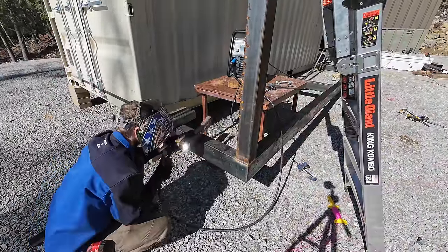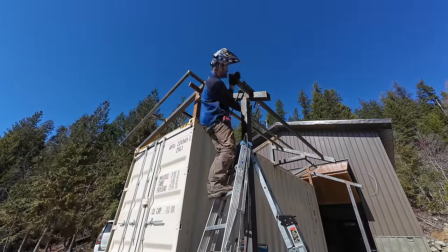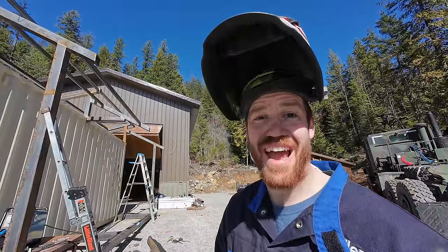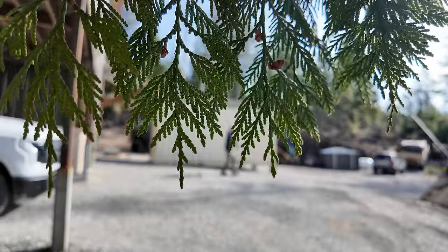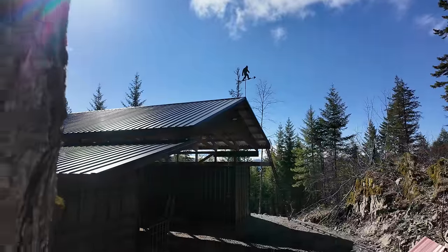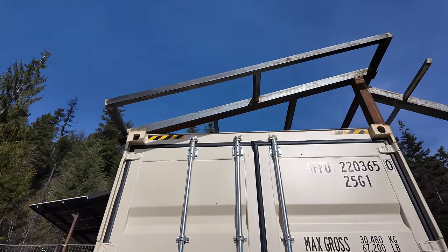Just like our eave framing on the end of the roof structure, I also need little kickers that kick out on the end of the solar structure to hold the very end of the solar panels, so the solar structure and roof framing end up even with each other. I don't have our solar panels yet, so I'm doing all of this based on the technical data sheet on their website. Today is actually Oliver's birthday, so we're going to do some fun stuff as a family. Tomorrow I'll reveal why we're building this — it's for someone very special.